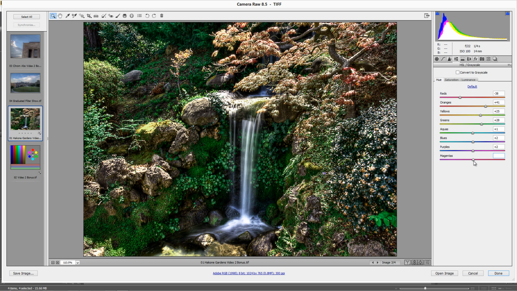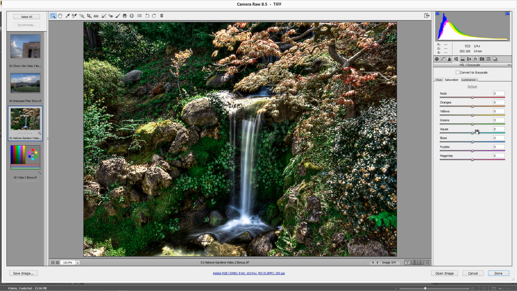Some colors you're going to find are not in every photograph. So if you get into the color zone system and you press play on that action and you notice that only a couple colors are coming up, that's because those are the only colors that really exist in that photograph. Same thing here. You don't have any aquas, you don't have any purples, you don't have any magentas. They just aren't there. You're not going to get anything out of them. You can even drop them all the way down or all the way to the left. You're not going to see them.